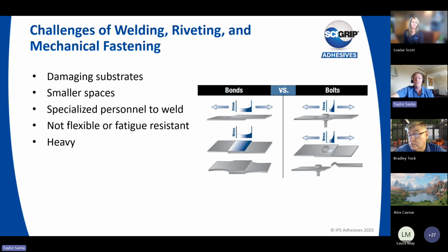When using adhesives, you'll actually have a more widely dispersed stress area, and that will lead to a longer bond life and just stronger bonds in general. Another often not thought about challenge with riveting and mechanical fastening is that if you are putting in a rivet every 2 inches down a line, the weight of those rivets is going to add up, and it's going to lead to a heavier piece overall. So if you're trying to lightweight your pieces, like most of the industry is trying to, you could actually take out a lot of weight by removing these rivets and bolts and adding adhesive.